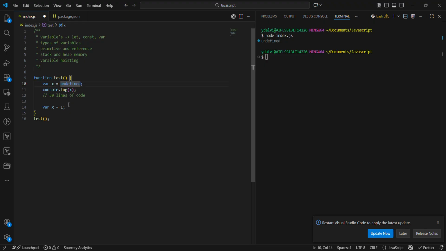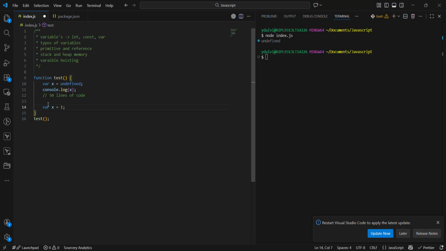So if you are trying to access a variable declared with let, not var, before initialization, JavaScript will upfront give you an error saying that this has not been initialized. You first initialize it, then use it. So this is a kind of error handling which the JavaScript engineers did in ES6. Prior to ES6, there was no let, there was no const, there was only var. So there were chances of introducing bugs in the code.